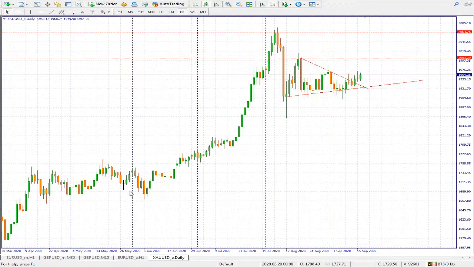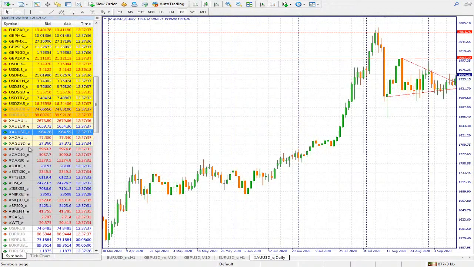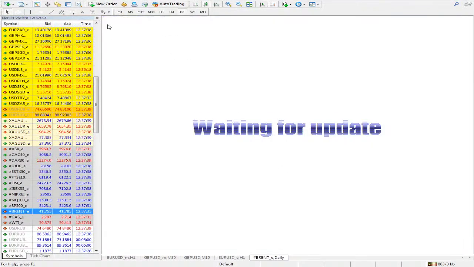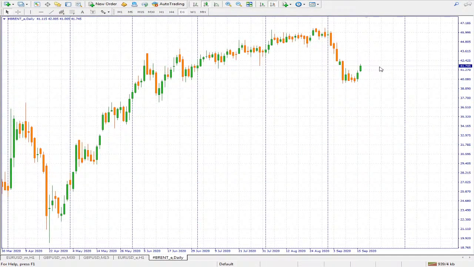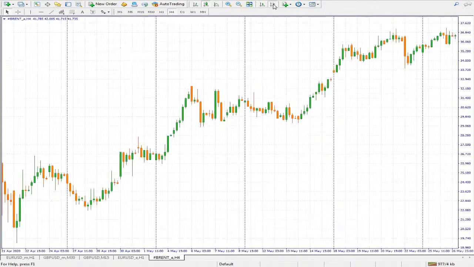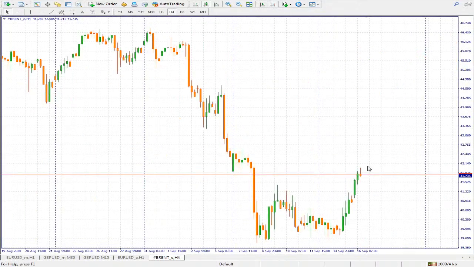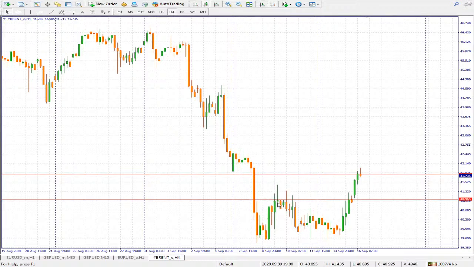So let's move forward to our next symbol, which is Brent oil. Brent oil so far is bearish. We expect a continuation. We've now turned to upwards. Yesterday we expected a sell, but somehow we are now recovering. So just look at how well the price is heading upwards. We've actually gone above this resistance, the one we had previously yesterday. So this means that somehow we are upwards on this chart.